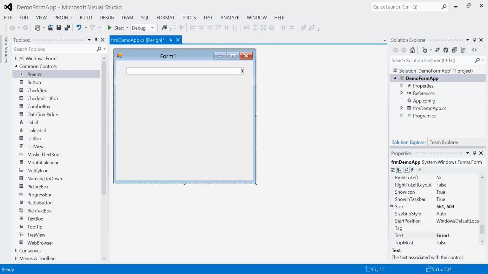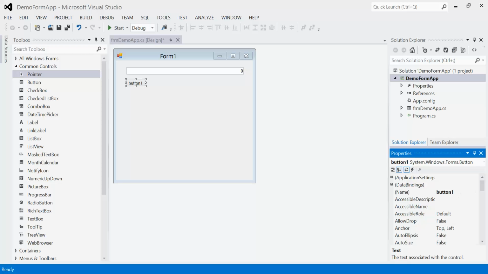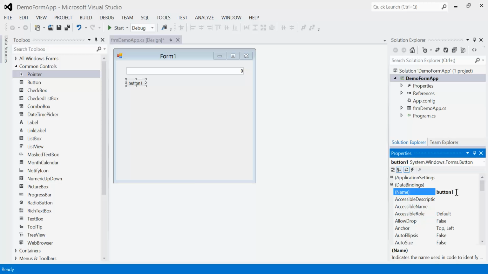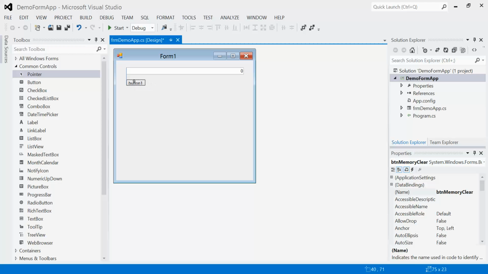So now we can start adding other things like buttons. The first thing I'm going to do is rename this. Let's say this is the button, if we go over to our calculator, MC. So I'm just going to rename this BTN Memory Clear. Now I want to move it around, and as I move it, these little blue lines appear. These are guidelines, and they help us position things so they're properly aligned and never go out of sync with the rest of the items we're trying to add.